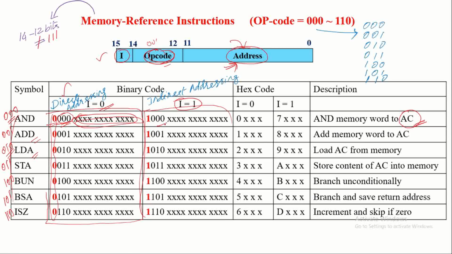Okay, let us take one example of a memory reference instruction that contains the indirect address. Here you see, in all the 7 instructions, the 15th bit is set to 1. It means that the address part of the instruction contains the indirect address of the operand. If we take the first instruction, since the opcode contains the 000 value, it represents the AND memory word to accumulator, where in the address part of the instruction, the indirect address of the operand is specified. Okay, and the equivalent hexadecimal code of the 16-bit binary code is present.